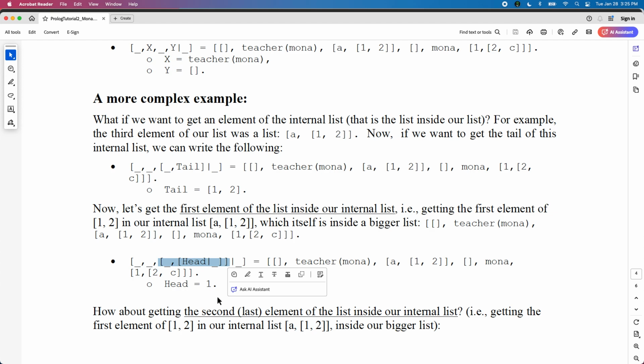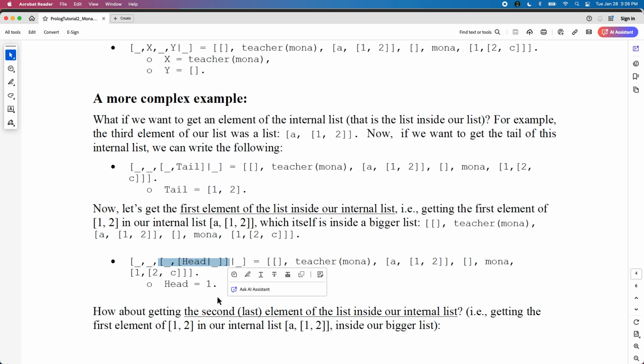Or we want to get, for instance, the head or the tail of this third element, when we reach here, we write the list, right? And then, for instance, we are not interested in the first part, we only want to get the tail part, so you write tail, or whatever. Now, what if we want to reach, let's say, 1 or 2, like the first element or the second element here? So again, we go up to here, right? We already have this part.